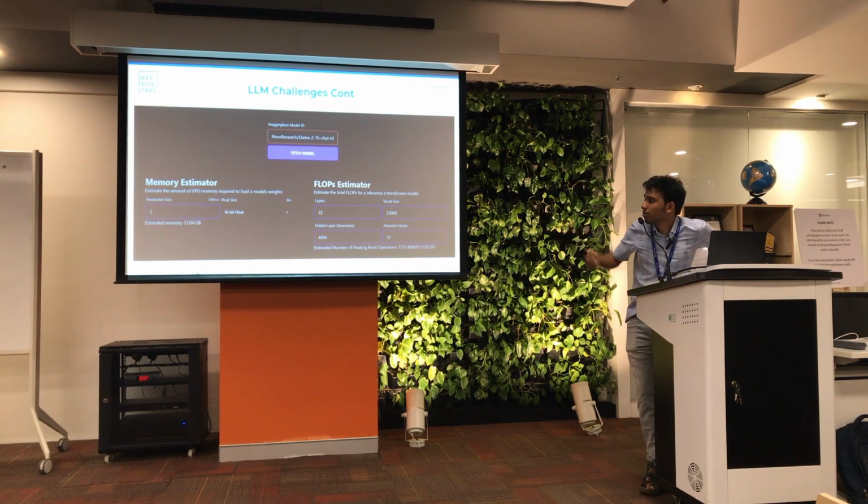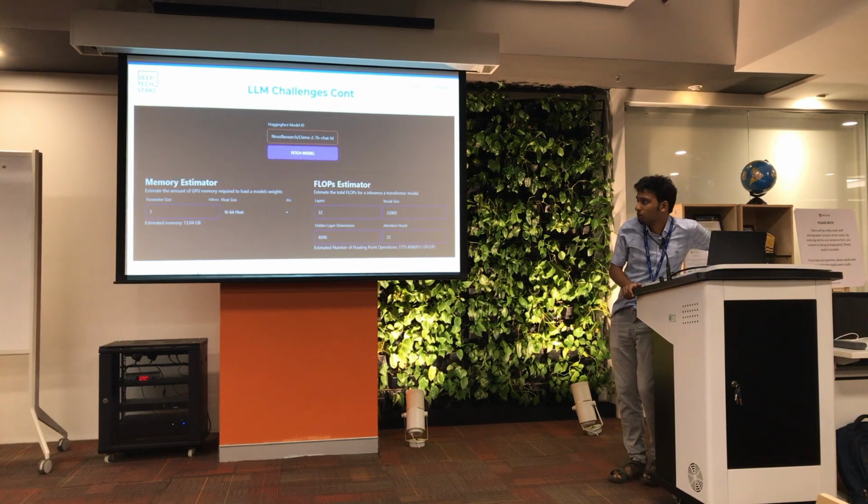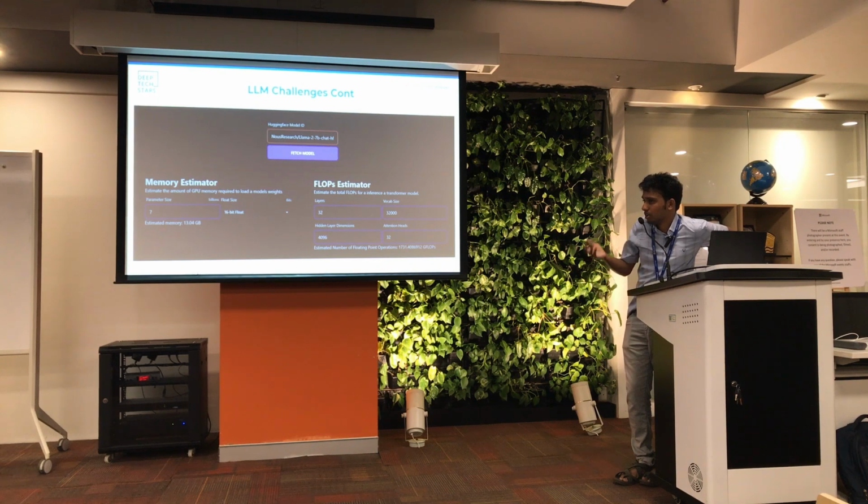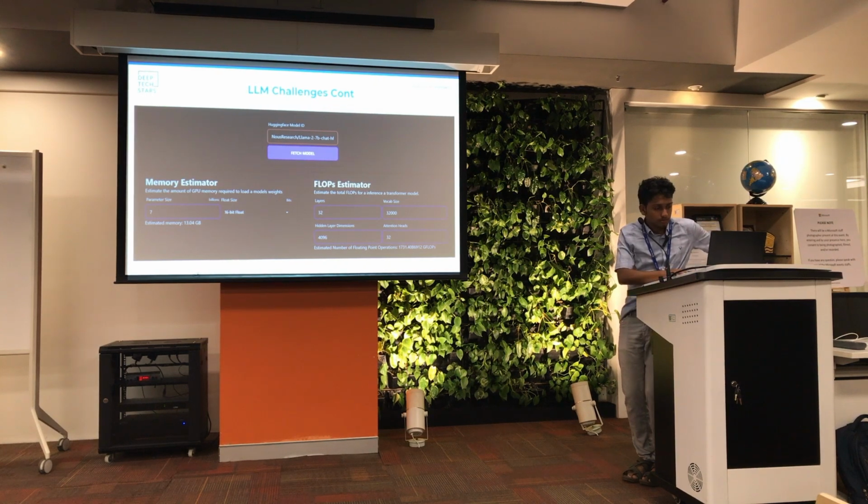And here, the flops estimator is how many flops it will take to inference for that model. Here the layers are the hidden layers, the vocabulary size, the context size, and the hidden layer dimensions. Again, the dimension of the hidden state, and attention heads is 32 for this model. So I can get an estimated number of floating point operations.